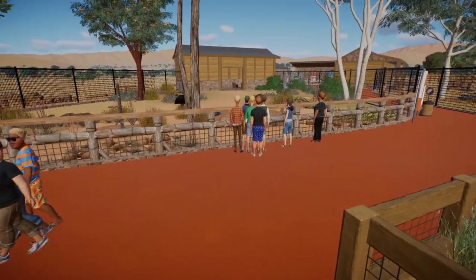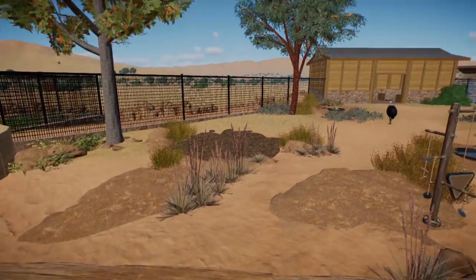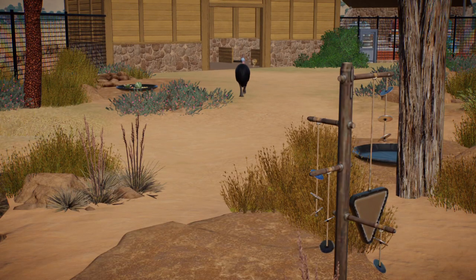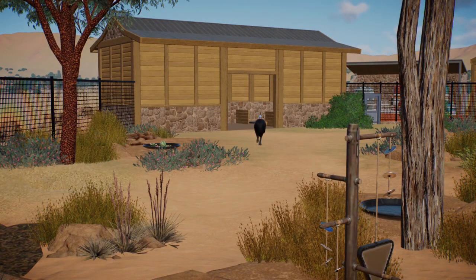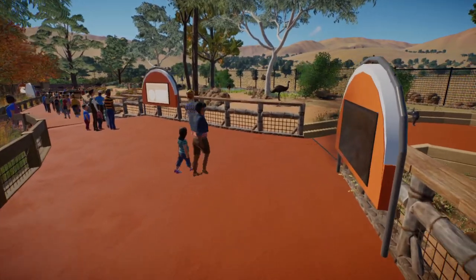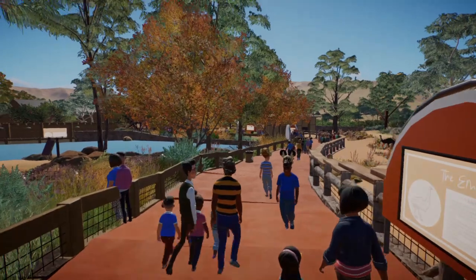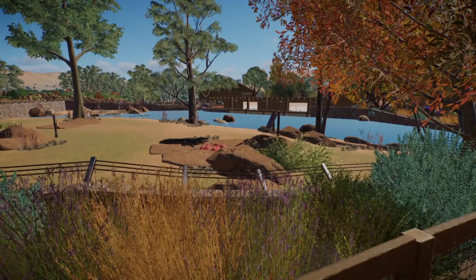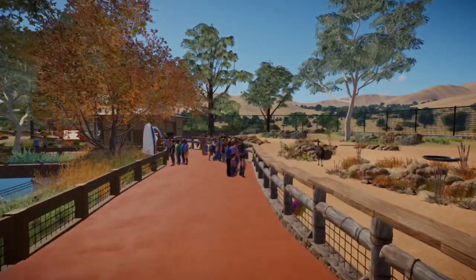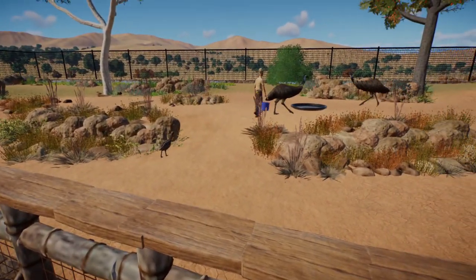Have a look over here at the southern animals — these are one animal I'm not sure actually had babies as they seem quite difficult. Oh, there it is just going into the building — I think there are two adults and possibly one or two babies. Coming this way we have our emus in here, and then down you can obviously have a look at the crocodiles a bit more. I love the way emus run with their heads down — and there is another little baby for us in here.